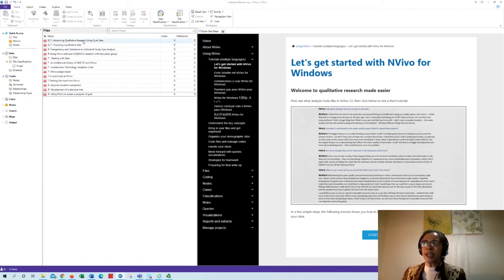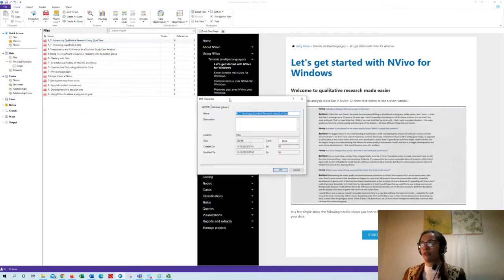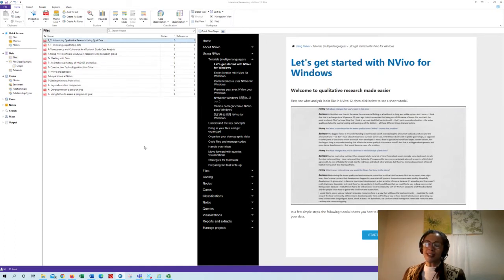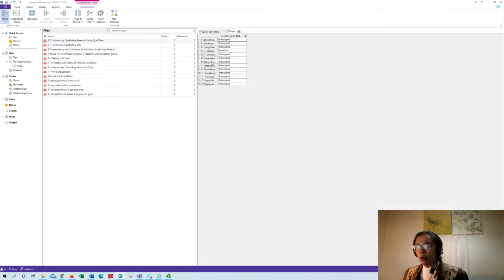The long way around is that I can go to each file, right click, and open the properties of the file. In the attribute values, this is the file classification I have. I say this one is an empirical one. This is maybe a longer way. There's another easier one, a shortcut. If I go to the ribbon, tab Home, and in the ribbon file classifications scope, here I have all the files that I've just selected, and I can assign it here by the one that I think is more handy, so we can use it that way.